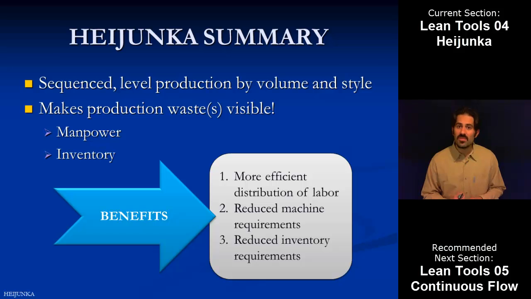We can also reduce our machine requirements, right? Because just like people, we don't have to purchase 10 times the equipment we need to run just one type of part, because when we batch build, we've got to get it really fast. We can use that weighted averaging to make sure that on the whole, we have just the right amount. And then the last thing, again, is we reduce our inventory requirements. Because when we sequence by variety, remember, we can pull from our supplier processes in different time intervals to make it easy for them to produce what we need without having to have them running and building everything into a warehouse all the time. And that's the real value out of this.